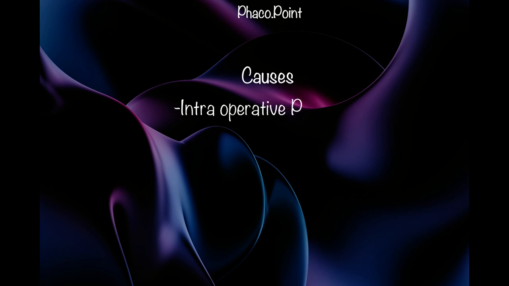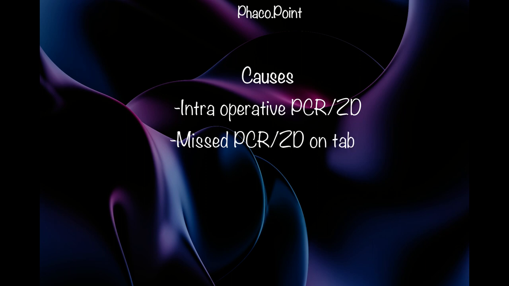Either you've had a complication, you've had either a zonular dialysis or a posterior capsular rupture intraoperatively, managed the patient the best you could, but you still find vitreous in the anterior chamber. The second scenario could be that it was a fairly uneventful surgery and you're not quite sure how this happened. It's not very uncommon to see a scenario like this.